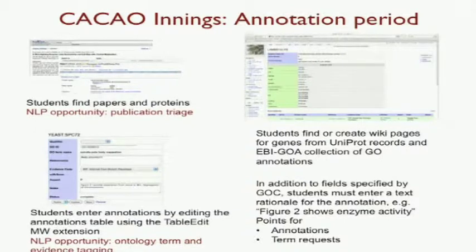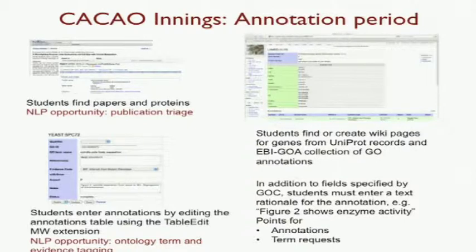In our class, we let students find papers and proteins of anything they're interested in. That can be things in some other class they're taking, or things related to the research lab that they're doing their project in. We've had students pick papers based on the drug target of the medication that their roommate was taking. And of course, being undergraduates at a large institution, we've had students pick genes involved in contamination in the beer brewing industry.